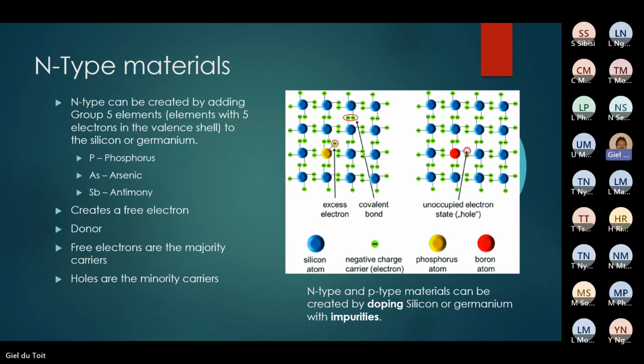N-type materials. N-type can be created by using 5 elements in the periodic table. Only those 5 elements will work as semiconductors. And we dope it with a material, so we can use silicon or germanium. And we can dope them with arsenic, antimony, or phosphorus, but usually arsenic these days. We dope it and we make it slightly conductive in one direction, and now we call this a semiconductor.